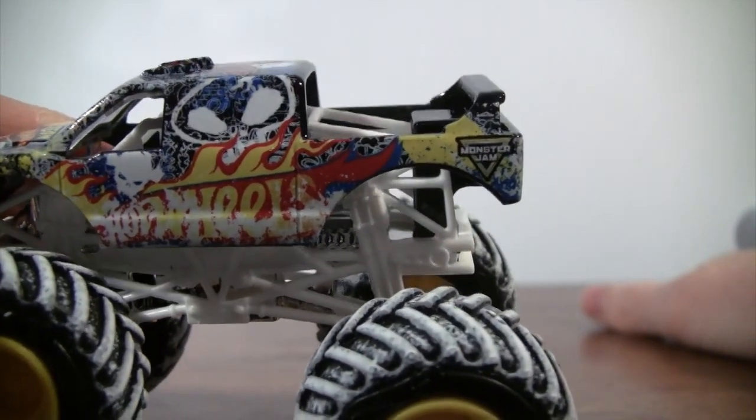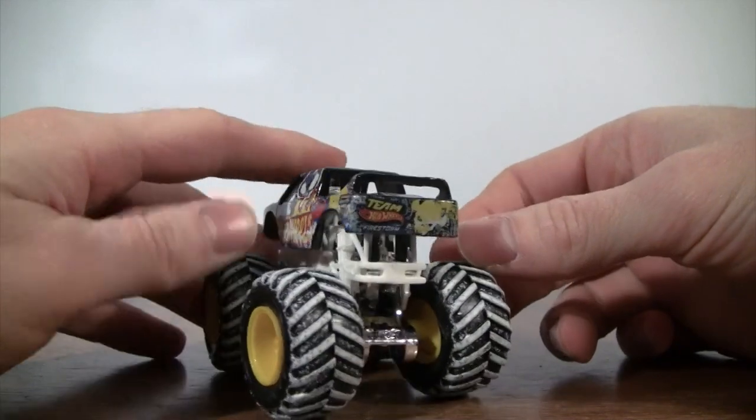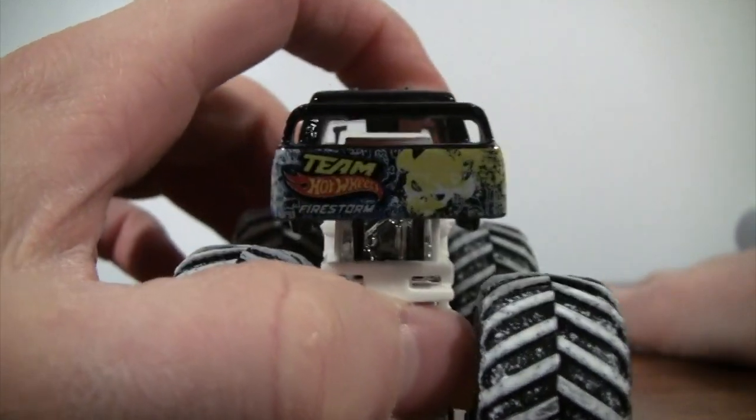Can't even make out Hot Wheels almost with all that snow. Would be a lot of fun to take out one of these 10,000 pound trucks and play around with it in the snow.